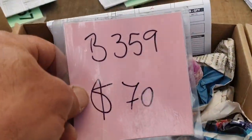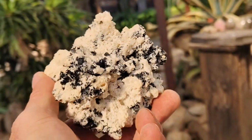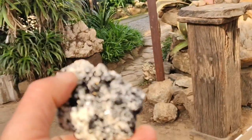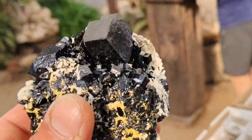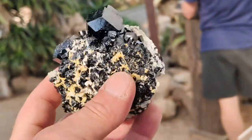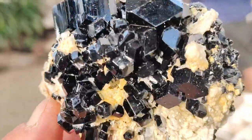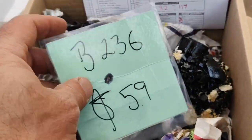That is flat 359. Next up, we got some beautiful black tourmaline from Irongo with a nice, generous portion of feldspar as well. 3 of these clusters, they weigh 1.31 kilograms. Oh, look at that! Look at that beautiful, well-formed troll termination there. That is beautiful. 2 of them. Highlight opal on the side. Oh, those are pretty, man. Yummy. This flat here is rated good, very good to A grade. It's going to cost $59. That is for flat 236.